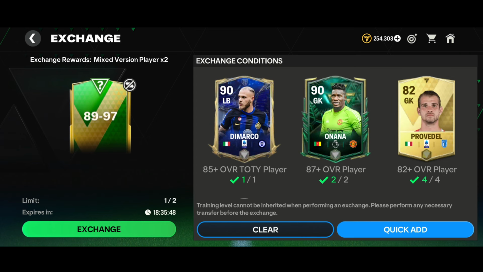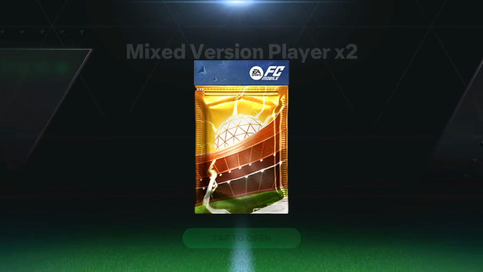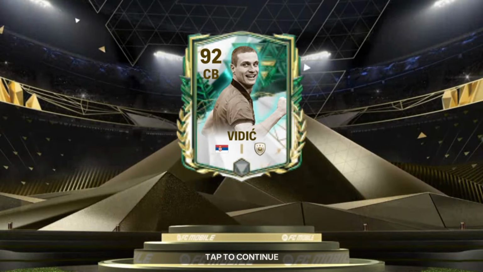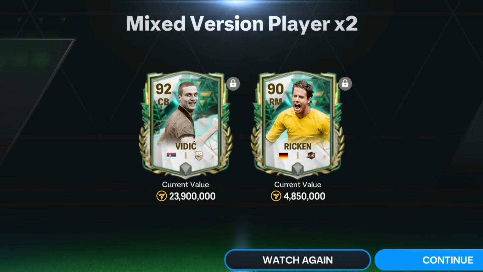Alright, so now let's do the 89 to 97 mixed version player exchange for the last time, and let's see what we are going to get. Alright, so yep, we have tapped on the exchange, and here comes the mixed version player pack into 2, and we have tapped on it, and here goes an icons walkout. It's a Serbia center back icon, and look at that, we got the 90 center back right over there. I mean, that's the Winter Wildcards icon right over there, and along with that, we got Rice. So yep, that's a pretty good pack, I would say.